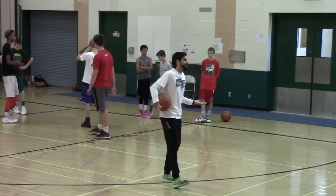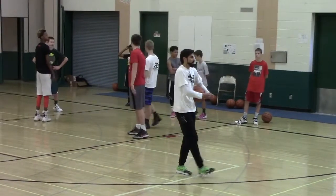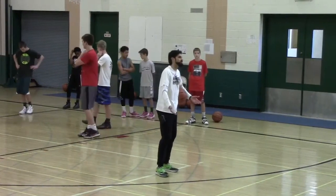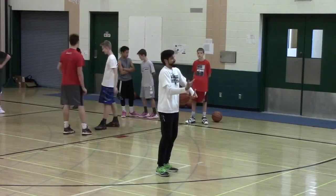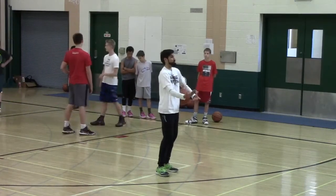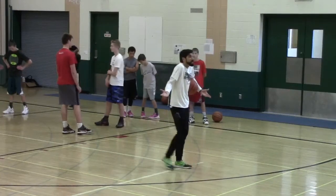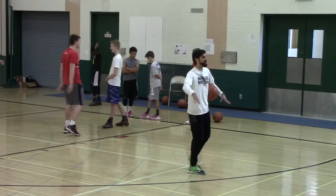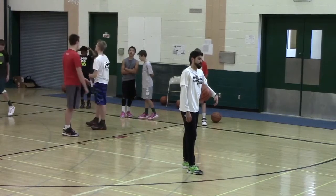I'm a 4-out, 1-in guy. So I always want those 4 spots on the perimeter being covered for spacing purposes. You know, what you run as your offense down there is totally up to you. Although I do think by 7th, 8th grade, kids need to start having a continuity in it. Or have a specific offense that they are working towards, okay? Again, I was a Wisconsin guy, so swing is my continuity, but I've also layered in some Princeton concepts. And then I throw quick hitters in or special plays to try to get certain players certain looks that play to their advantage, okay?